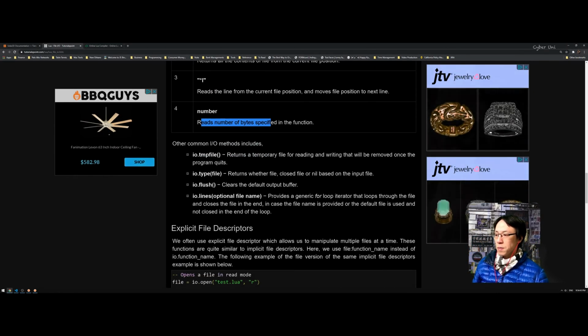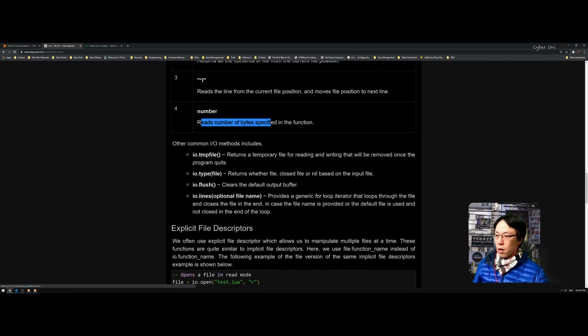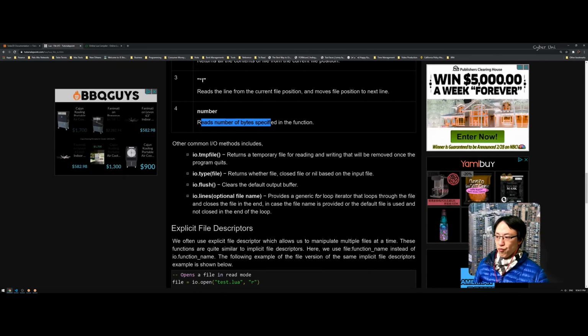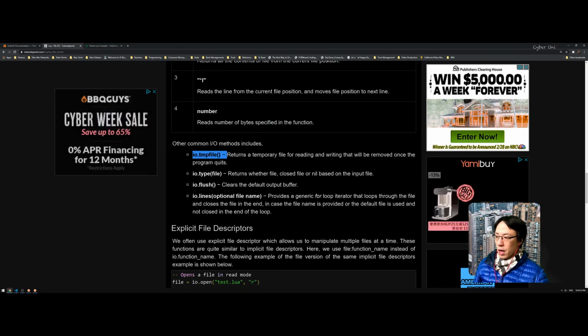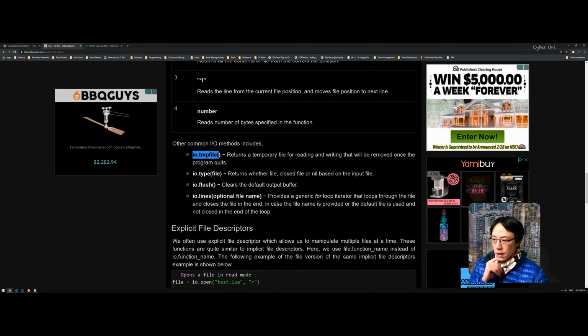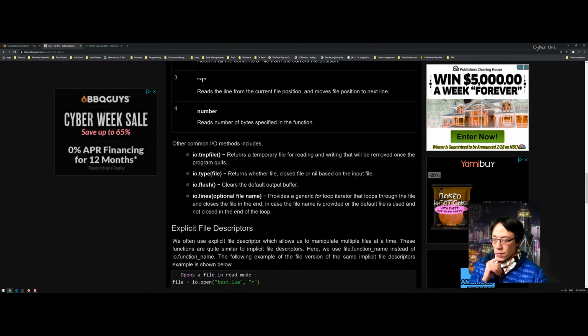Okay, and you can do a create. Oh, this has a temp file built in. Okay, so it has this system built in. Okay, interesting. Close file or null based on the input file.